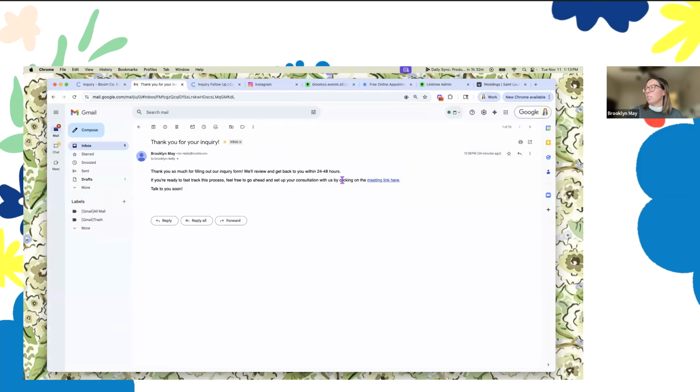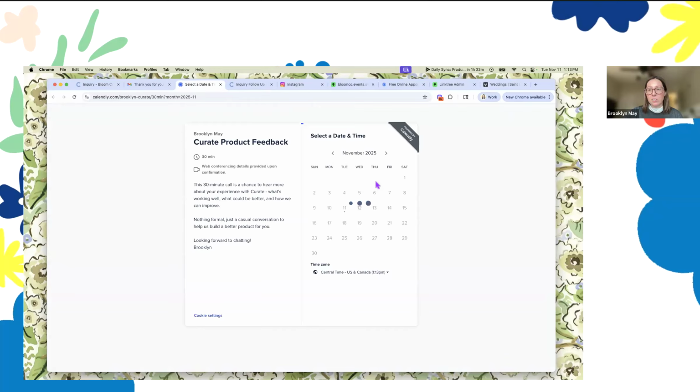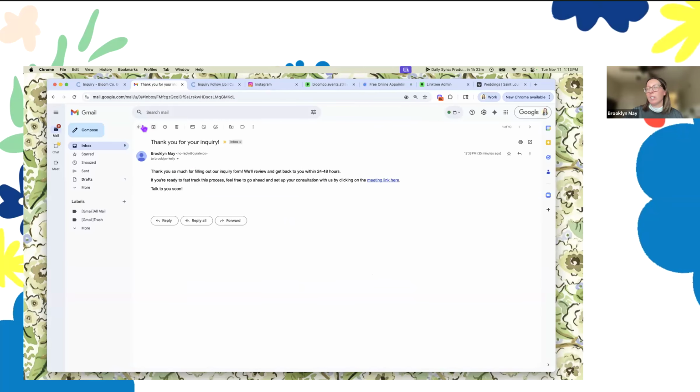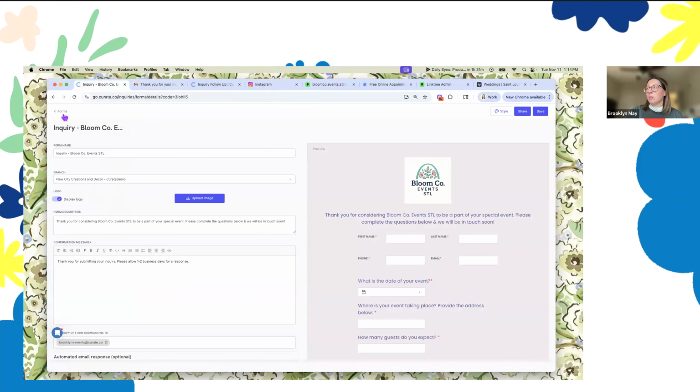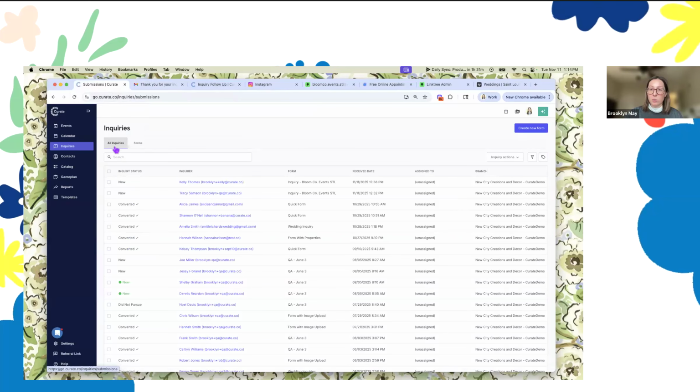Another tool that you can lean into is Calendly. A lot of our users like to use this for booking meetings. If you have a Calendly account, it's also free. You can set this up. Here's just my link that I have. It's a way to put a link to your calendar if that's something that you want to open up for folks to utilize. So that's one way to lean into getting an email response to a lead.